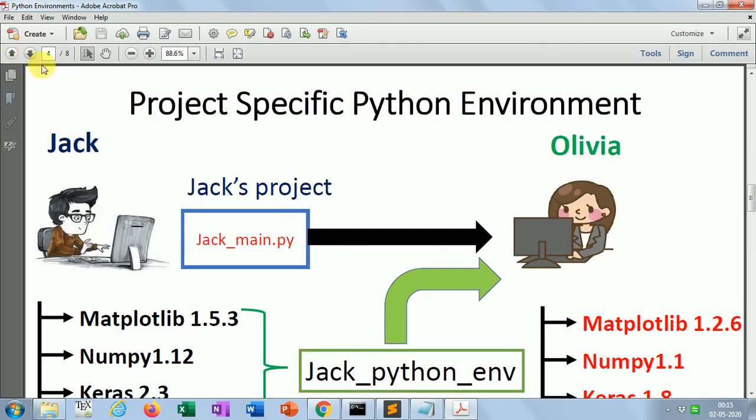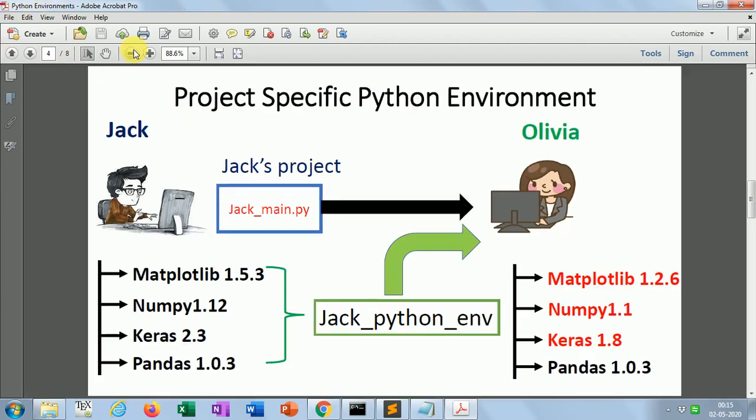So basically, suppose Jack is a programmer who creates a new project, Jack's project, and he creates this folder, and within this folder many .py files, some machine learning Python code is written, and suppose jack_main.py is the top level Python code file.